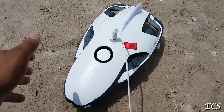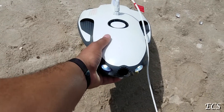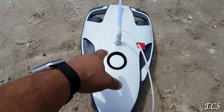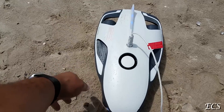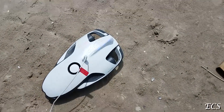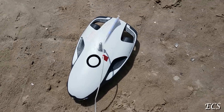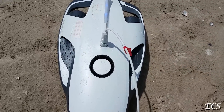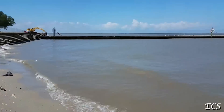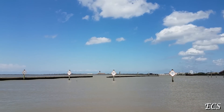All right guys, I just got it out of the water. This is the truth — I really enjoyed playing with this drone. Underwater drone right here, guys, just absolutely amazing. As you can see going over it, it has a lot of dirt on it, but that's all right, that's what it's for. Out here in the pretty city of New Orleans, just having some fun playing with a submergible drone.